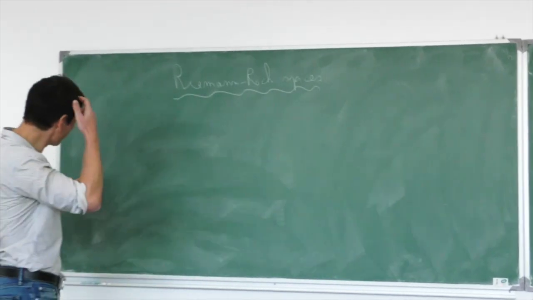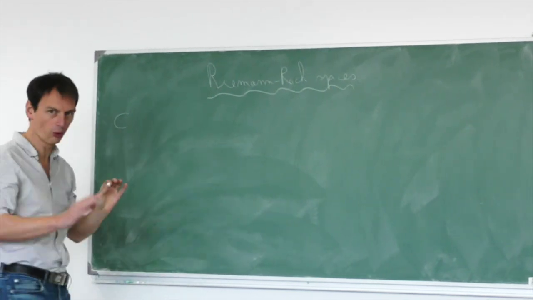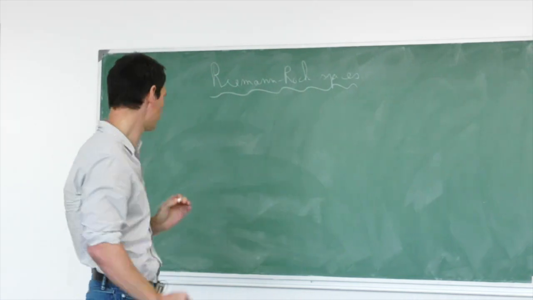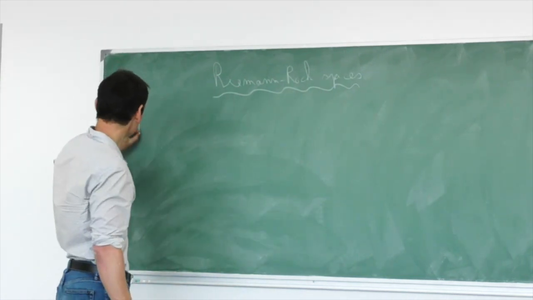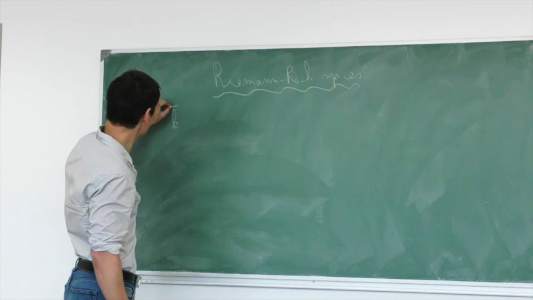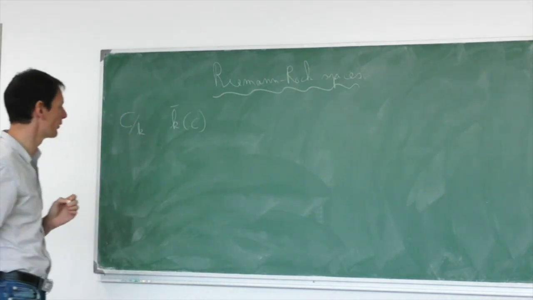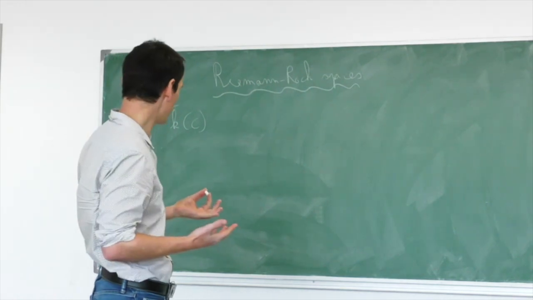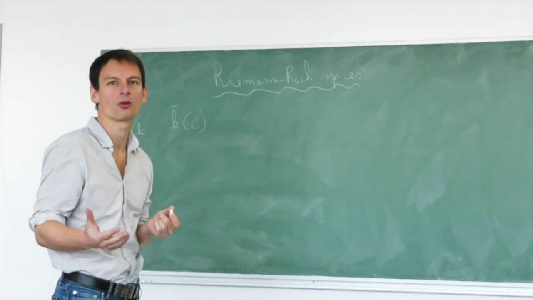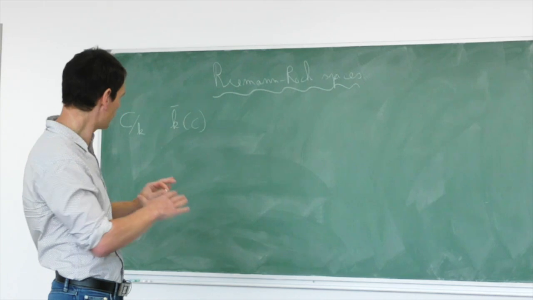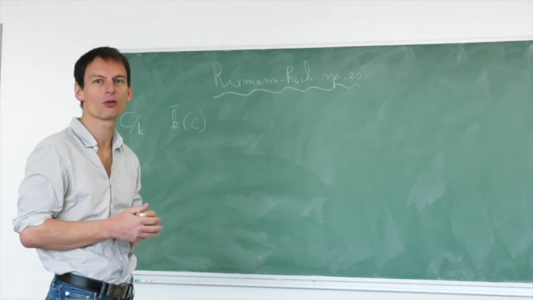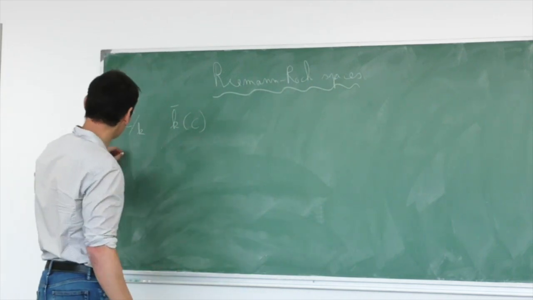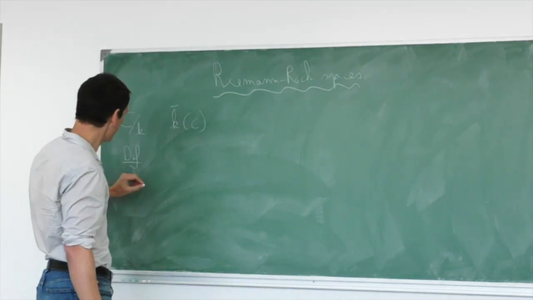Okay, so remember that for a curve, which is always now going to be a smooth, projective, absolutely irreducible curve over a field K, we had introduced the function field of K. And this is a K bar vector space, of course, but of infinite dimension. So we would like to cut pieces of it that would be of finite dimensions. That would be much easier to handle, right? So the definition is the following.